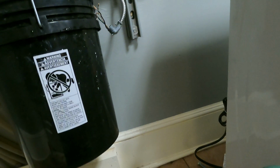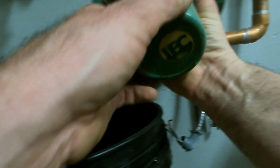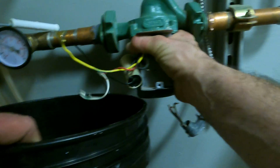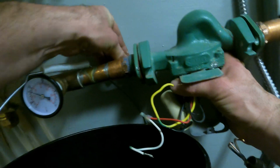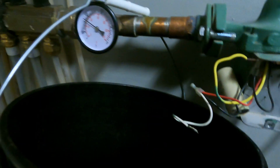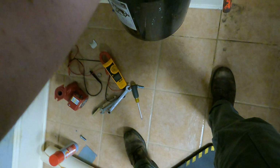See, this is recessed more. This one, it's not. Pretty much flush. When I put this on, there's no turning space on it. But let's just see what I could do with this. And a pipe wrench to get this one to turn. I'm not worried about this one right now. I want to get that to go. Alright, so good. I just gotta hold it so I can't move on here.